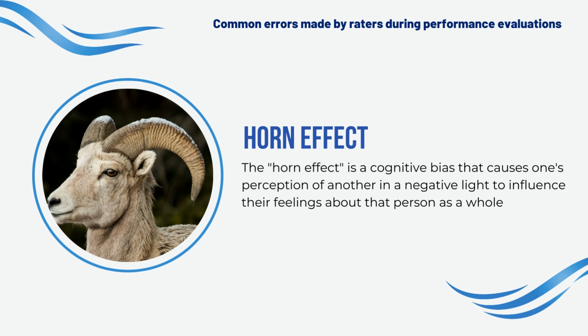However, Emily has a habit of being blunt, sometimes perceived as rude in her communication style. Due to her blunt communication style, which might not sit well with other colleagues, her overall evaluation may be affected. Despite her competence and efficiency, Emily's perceived rudeness could overshadow her skills and achievements in her performance evaluation due to the horn effect. Right? Did you get that?